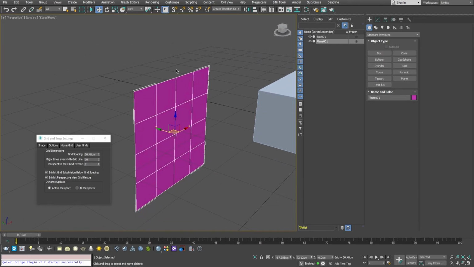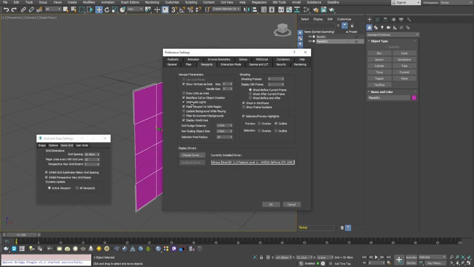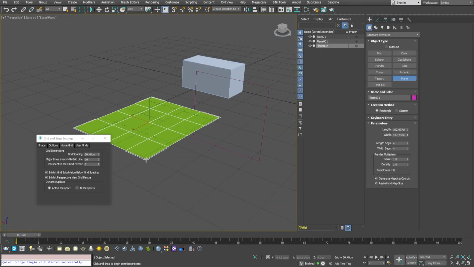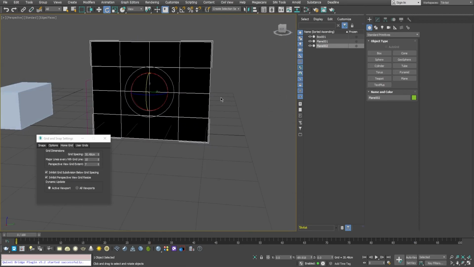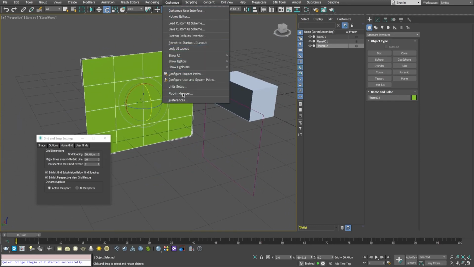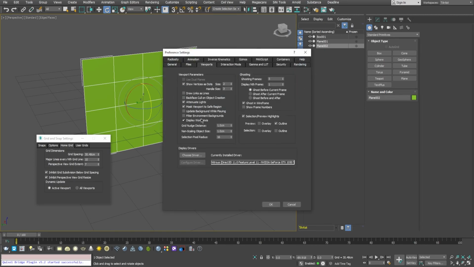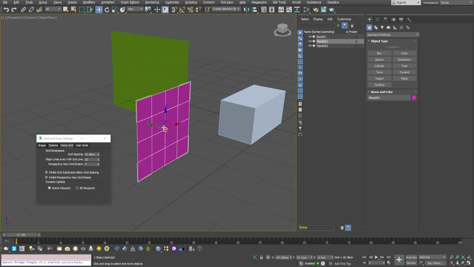If I did not have the checkbox turned on in my preferences, the next object that I create, if I rotate my plane, you can see that it is black. And I like to keep this option on because I want to see what my normal side is.